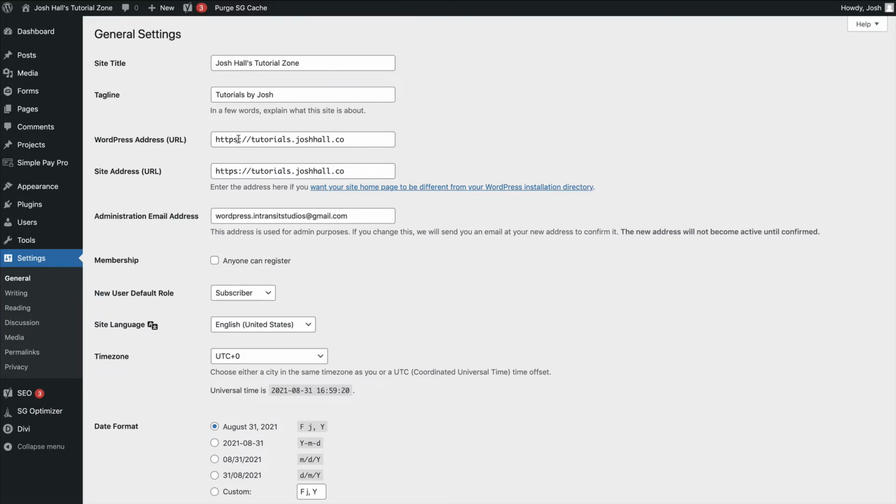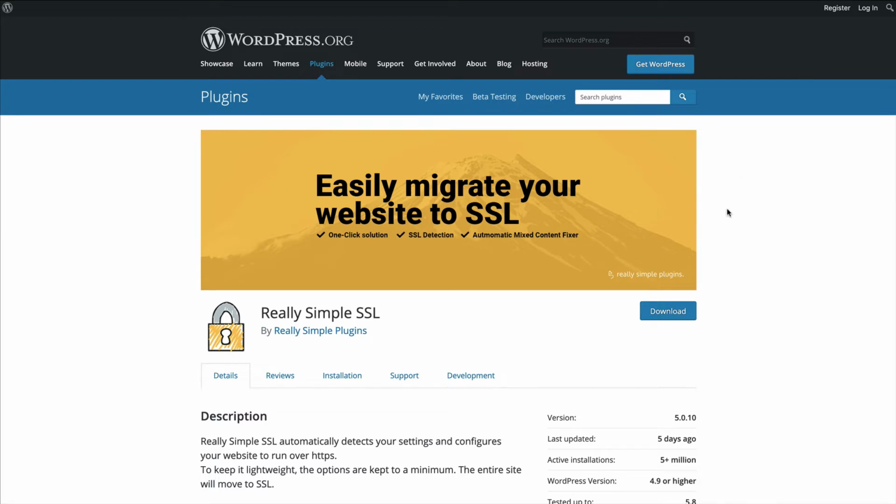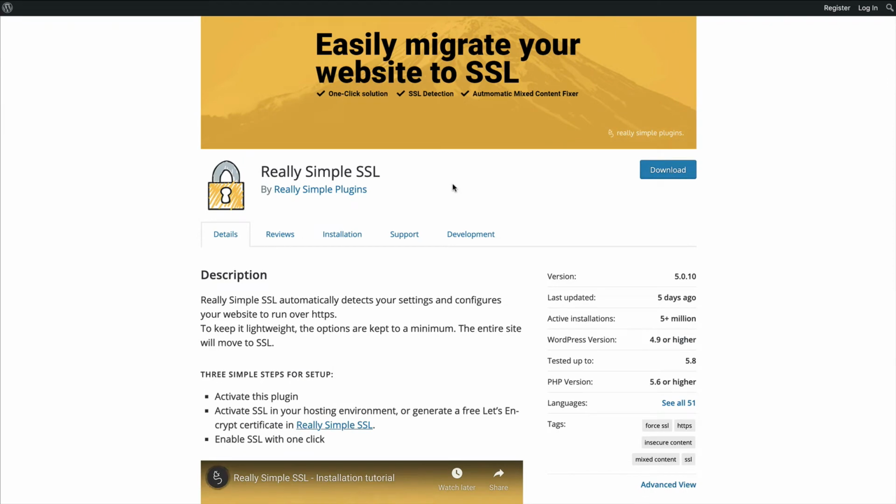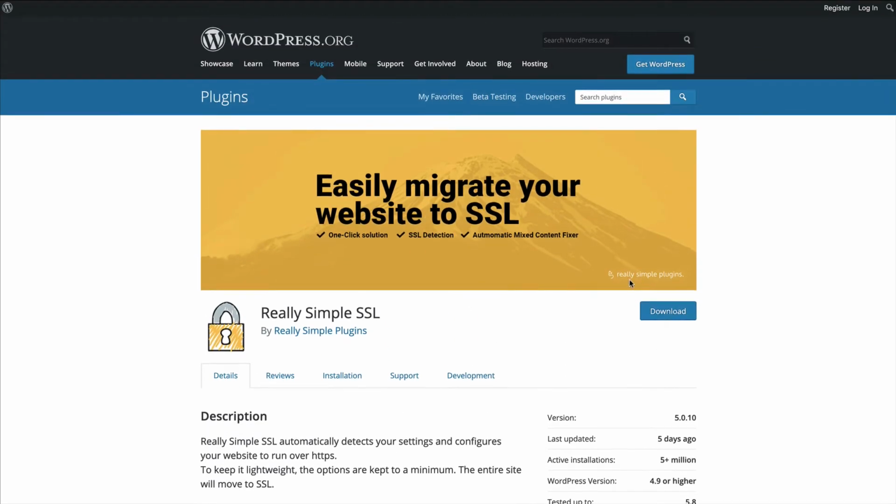Now, if you're not using SiteGround hosting, there's quite a few plugins and hosts. A lot of different hosts have different solutions for this. In any case, there is one great handy plugin that I used to use all the time, which is called Really Simple SSL. So if you're in that spot where you need to migrate a site from not secure to secure, once you have a security certificate installed, this is the plugin I would use if you're not using SiteGround, because it will adjust those general settings and make sure your site is SSL.